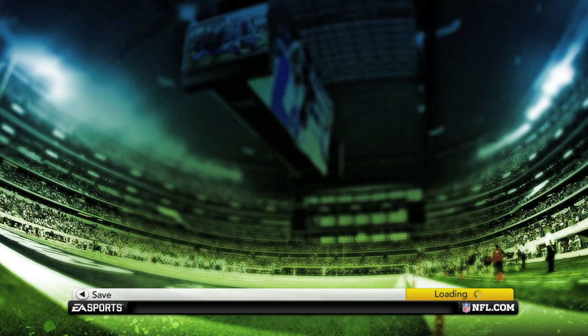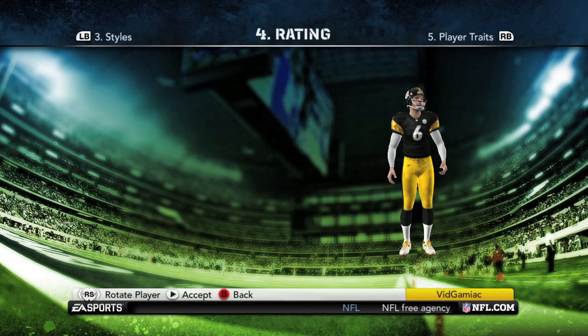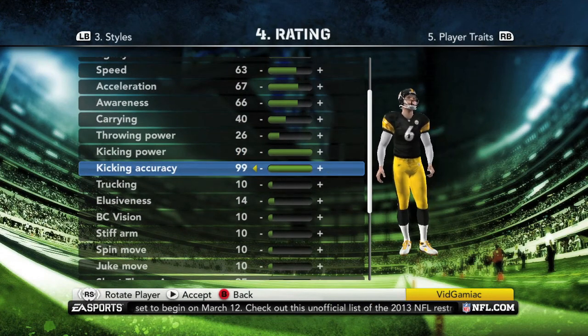And then you want to edit the player ratings by going to Edit Player, and that's going to bring up this screen. You want to hit left bumper twice to go into rating. And then you want to turn kicking power and kicking accuracy all the way up to 99.